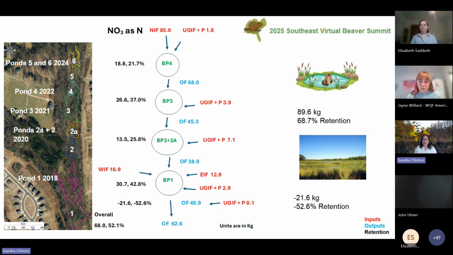We really need to be thinking about, if we want to maximize how beavers affect water quality, we need to understand that the structure of the complexes is going to influence nutrient retention, and also potentially the age of the structure. So if we had just been looking in 2018, we might have seen different numbers than for the whole system. But also incorporating the role of these wet meadows at a smaller scale could influence how we look at retention. And this summer, we have an undergraduate student who's only focusing on the wet meadow and trying to get better data for it so we can really look at what's happening with nutrient retention in it.